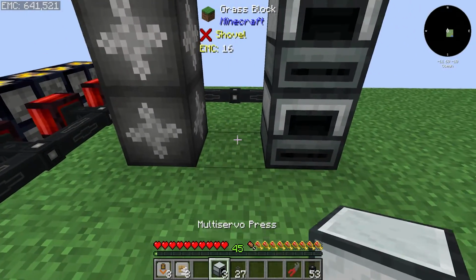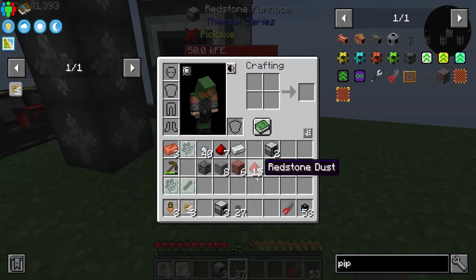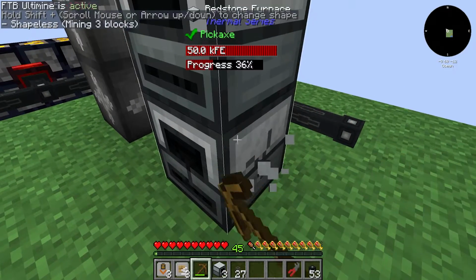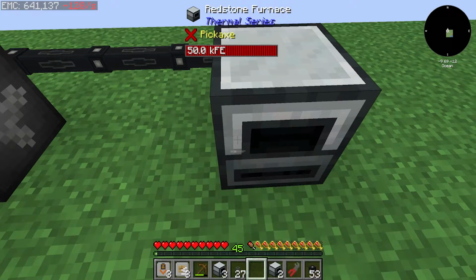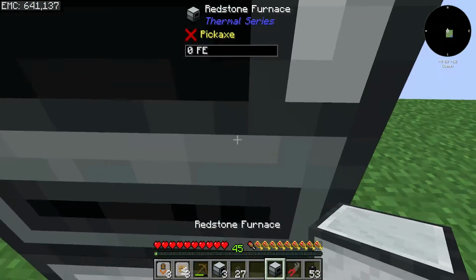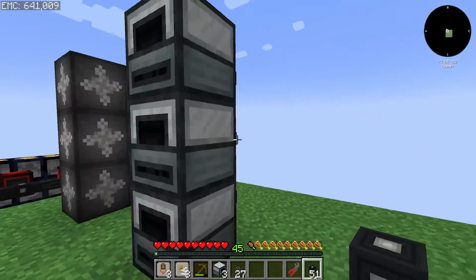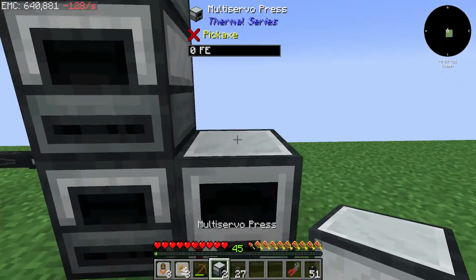Just like this. That's actually too close. Needs to be off 1 more. So here, here, and here. Let's take this power vertically. And those are going to feed directly into the multi-servo presses.